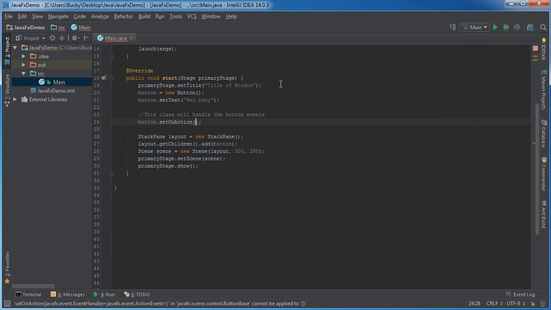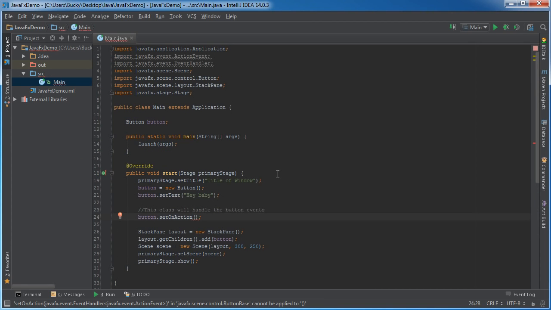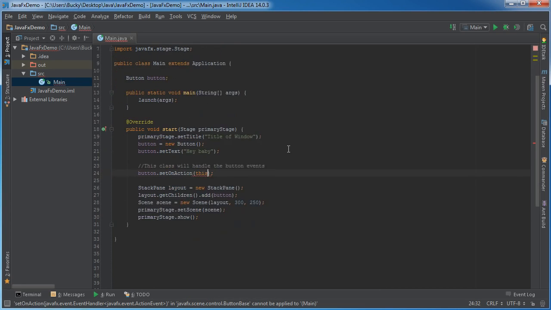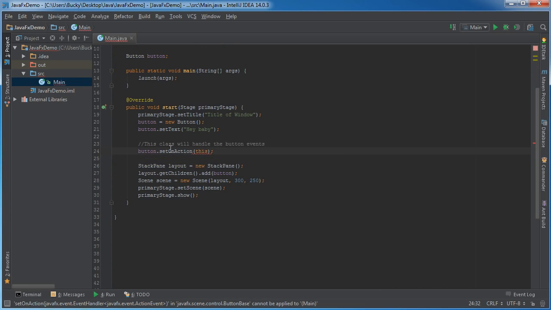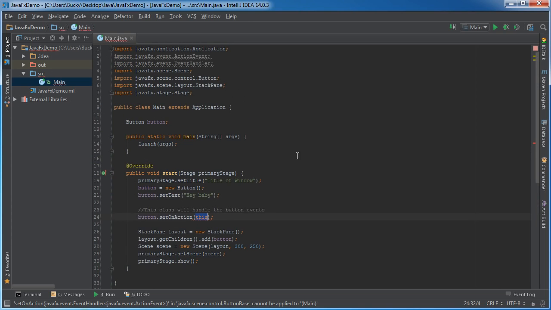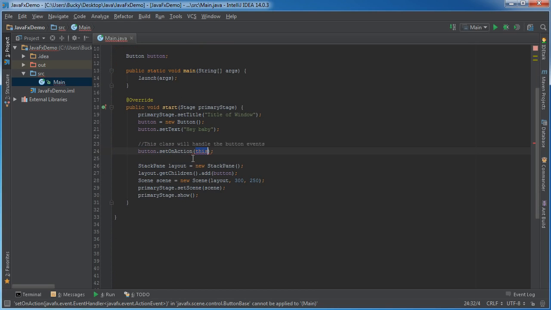And also this. So remember, the code that we write in here, which was this, is saying whenever an event occurs on this button, look in this class to handle the code. So essentially any code that's in here is the code to handle this button click. Now instead of just implementing it and writing some method down here, we can actually stick all of that right in these parameters. And this is called an anonymous inner class.